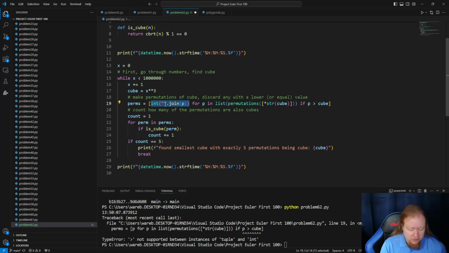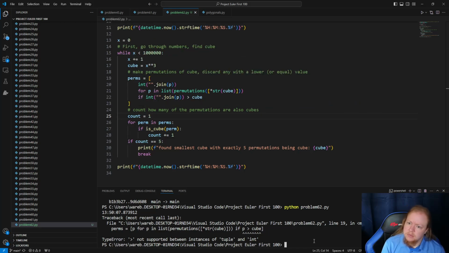So we have to join all of these string digits together, convert them to an integer, and so on. And I'm also just going to real quick do this part.